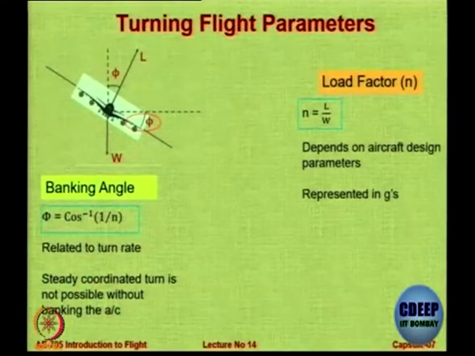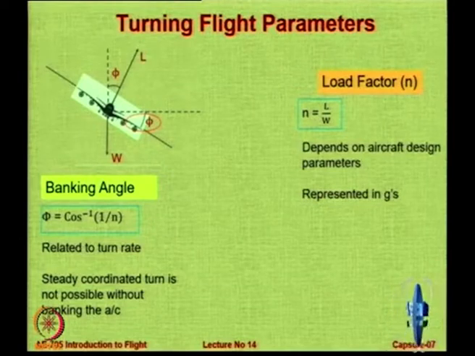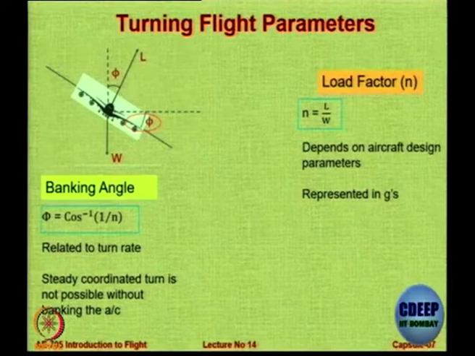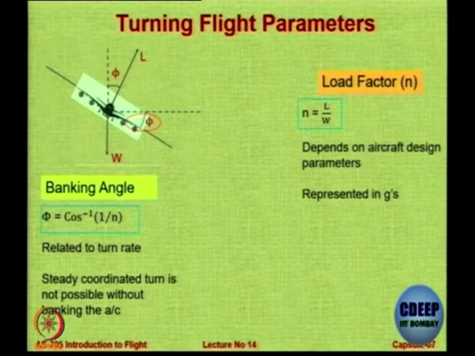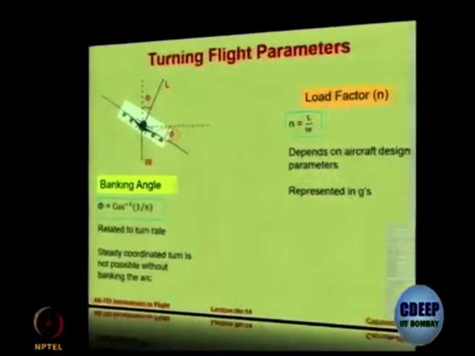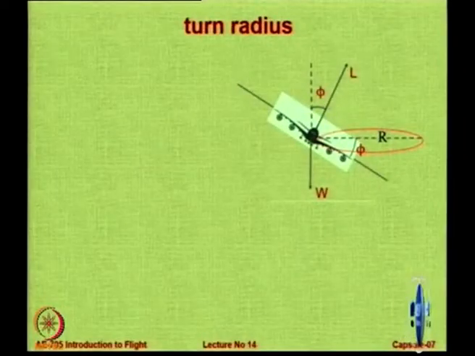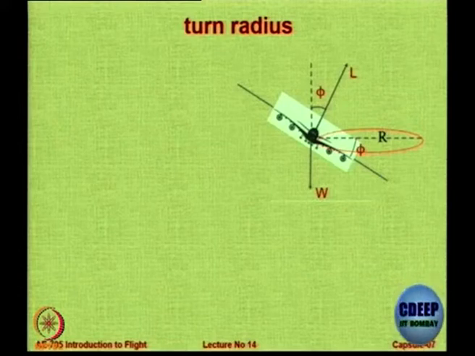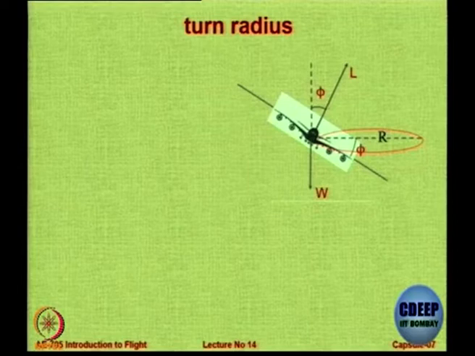There are some other aerospace vehicles — for example, in airships it is very common to provide a direct side force, in which case no banking is needed. A load factor depends on the aircraft design parameters; higher load factor means more load on the structure — the wing has to carry n times the weight. If W is 50 tons and n equals 5, you have to design the structure to carry 250 tons — that leads to weight penalty. Normally the load factor is spoken in terms of g's — 2g, 3g, 5g — this is not the telecommunication g.